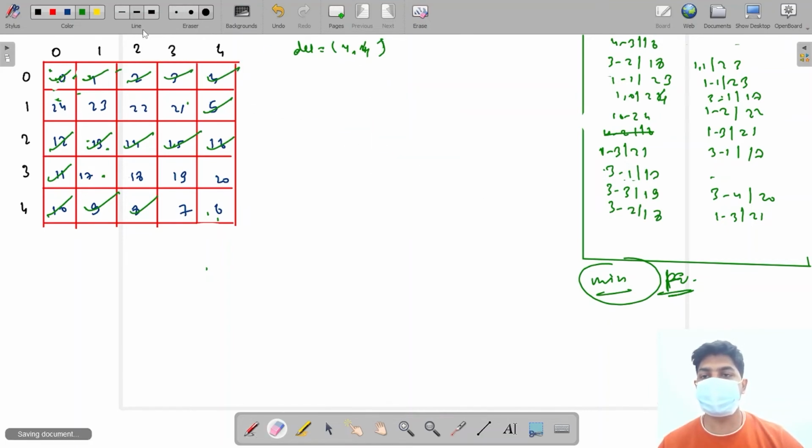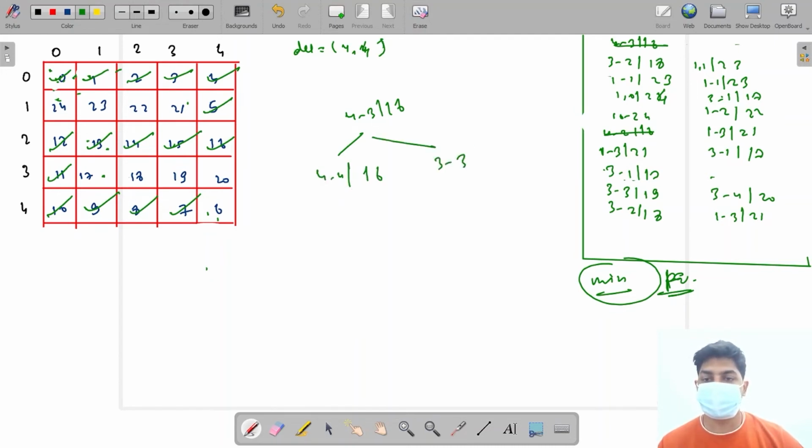Again we will find the minimum element. Minimum element will be 4 comma 3 with 16. Is it equal to destination? No. Mark it as visited, add the neighbors. Its neighbors are 4 comma 4 with 16 and 3 comma 3 with 19. So 4 comma 4 is at a height lower than us, but in our path the maximum height we have reached, or maximum time we waited, is 16 only. So we'll consider 16 only. So 4 comma 4 with 16 will be added into the queue, and 3 comma 3 with 19 will be added into the queue.